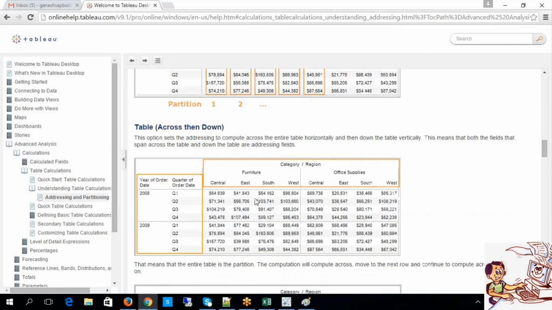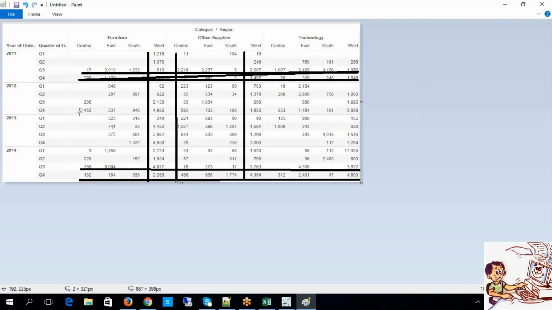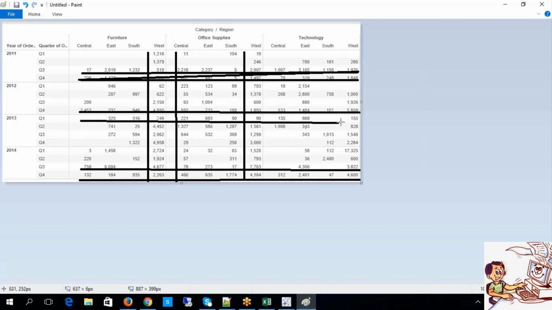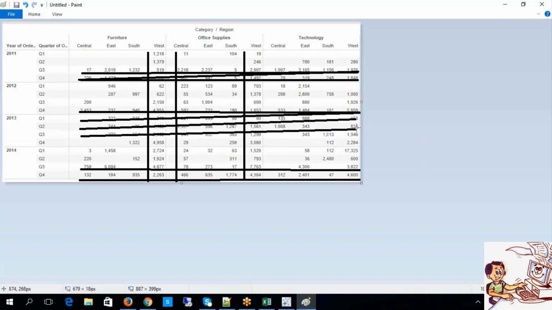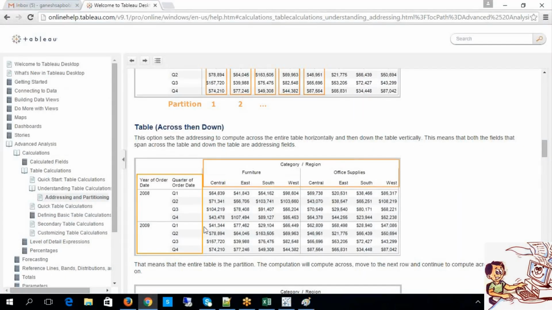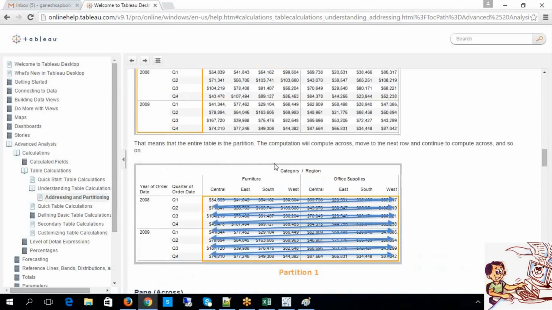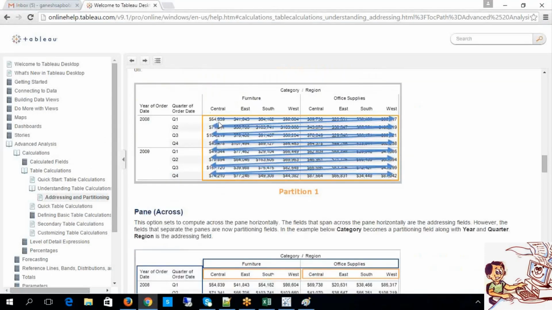Look at this. Now, table across, then down. Table across and then down, which means the next value will be picked up in this way, in this combination, like this. Now let me show you here, table across and then down. Start value is 5, this one. And again end value, and again this becomes an input for this source, like this.